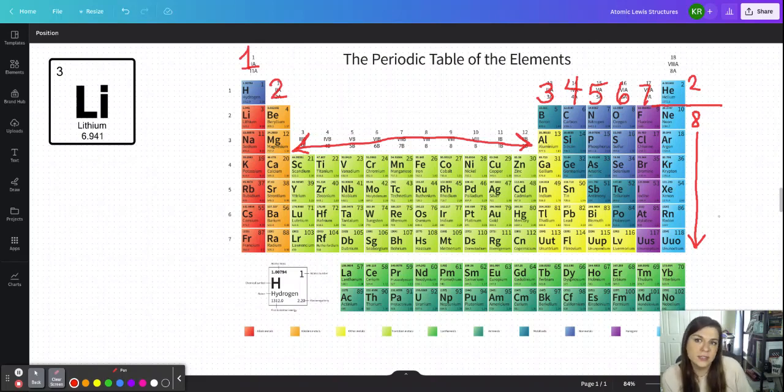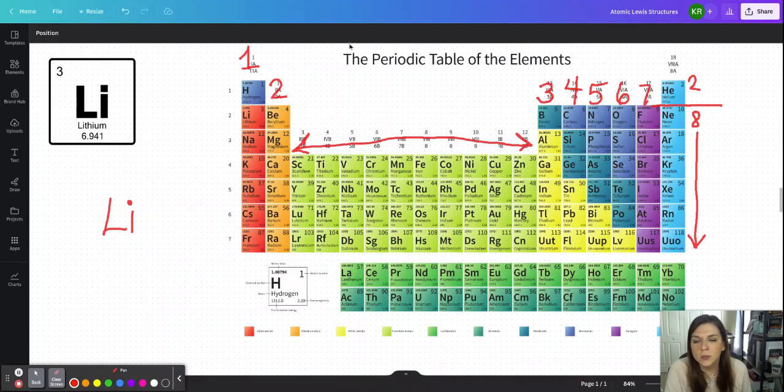So there are a few things to think about when we're drawing Lewis structures for elements. And I kind of have this process. It's a little silly and you won't quite see it for lithium. But what we're going to do is draw, or rather write, the element's symbol, which for lithium is Li. The symbol just means the letters from the periodic table. Then all we want to do is take the number of valence electrons and draw them on the symbol.